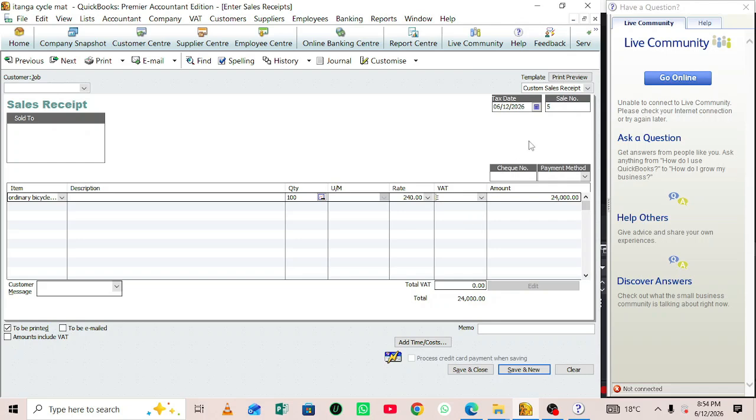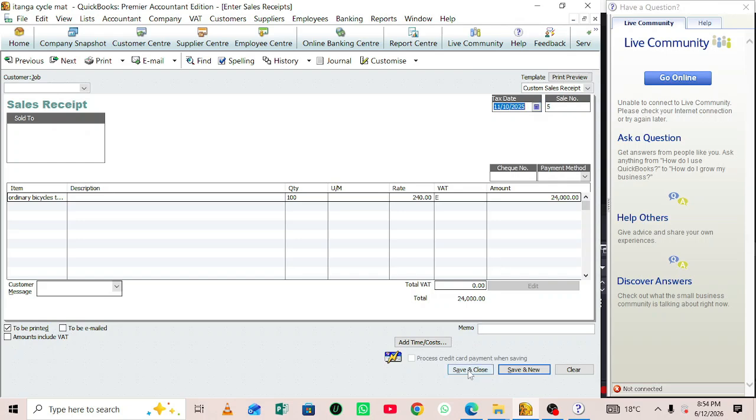Then we also change the date when this transaction was performed, and the date is November 10th, 2025. So we backdate to November 10th, 2025. Then we are done with recording our transaction, so we can confirm the item is okay, the quantity sold is okay, the rate has picked automatically, the VAT is okay, and the date is okay.